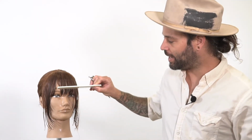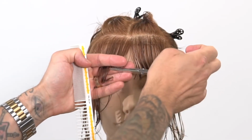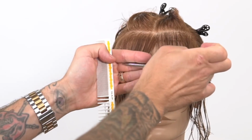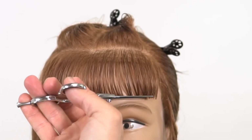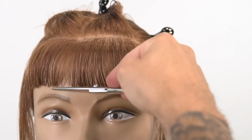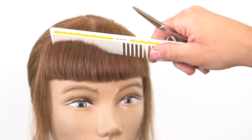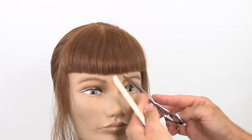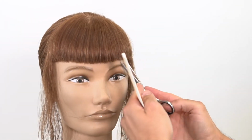So I'm not gonna go quite so short. So lengthwise, I'm gonna hit just above eyebrows, just slightly. I'm gonna start with my scissor and work right around to my second knuckle. Really refine. Then we'll do our next section. So the signature of this look is the center is lower than the corners.